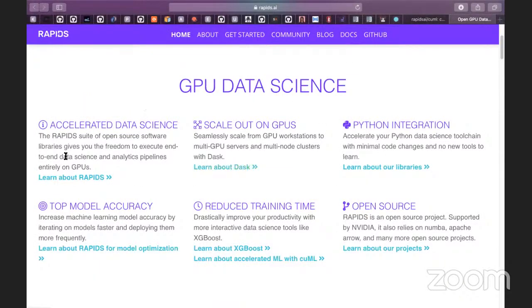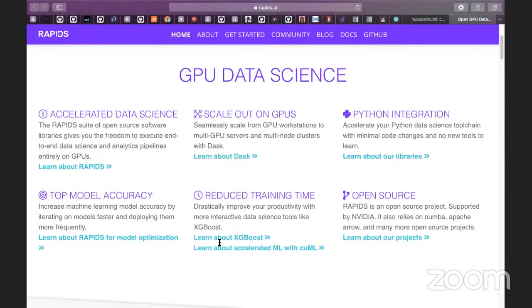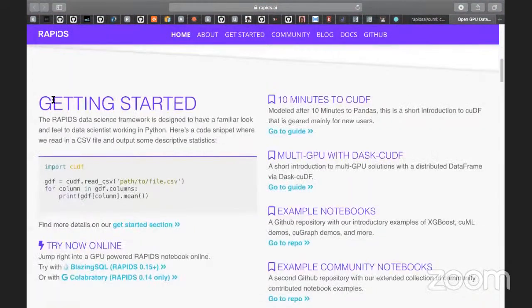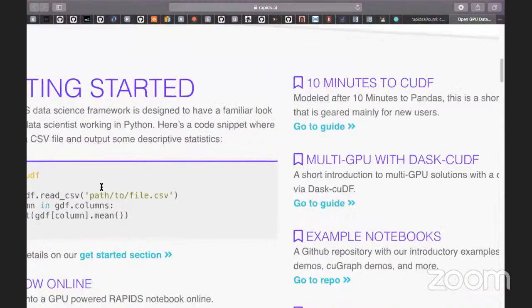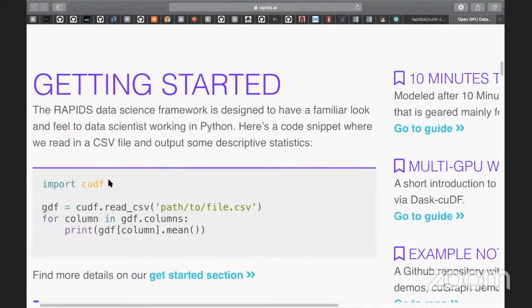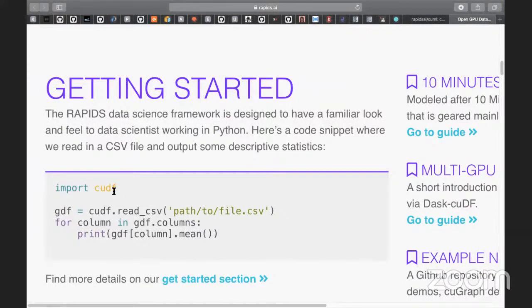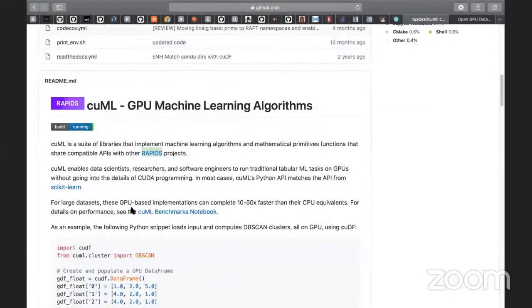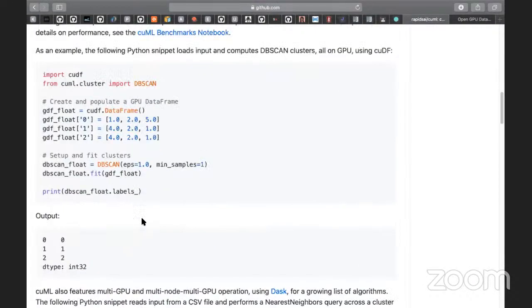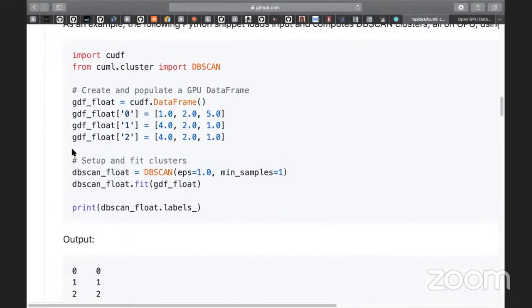And one more important thing is that we can accelerate the models. If you want to do the programming, this is how we have to do it. There is an import cuDF. cuDF means the CUDA data frame. This data frame is a little different from the normal data frames which you use in pandas, but of course these are all built on pandas only. It is a similar case, but these work in different environments basically. Let me go back to this. I am scrolling down. If you want to use cuDF, you can use this, okay? You have to download the file.